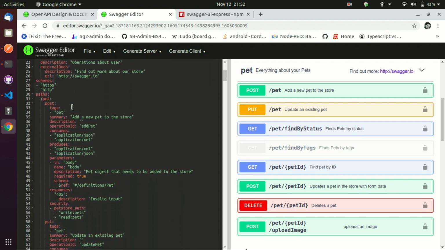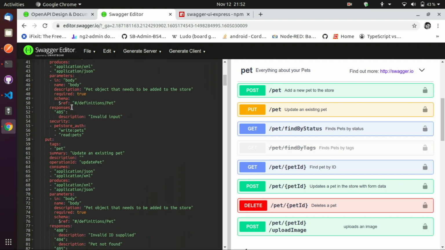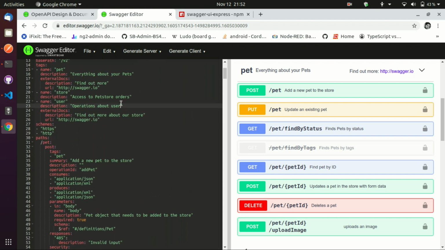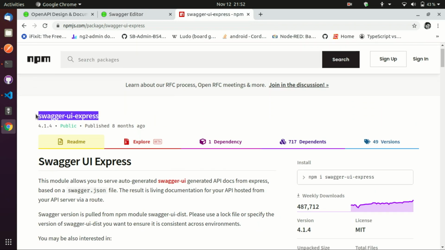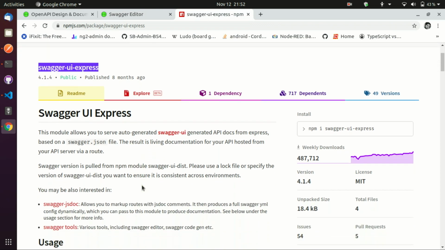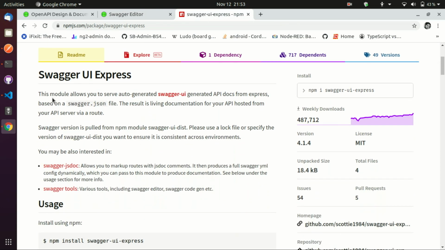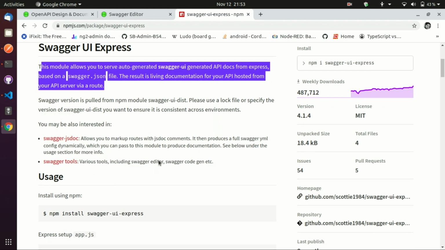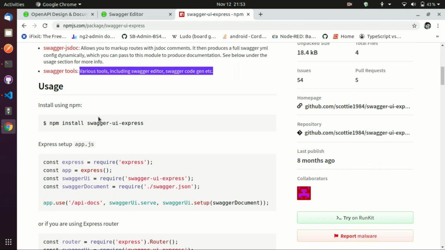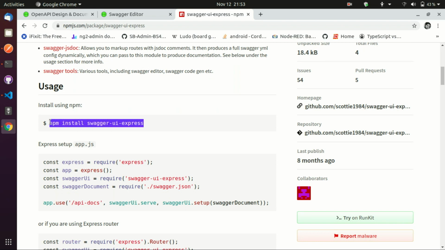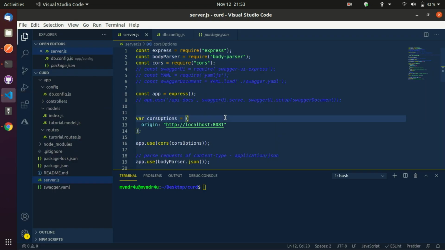And on the left hand side, you can see this is the type of documentation we have to write in Swagger. This is the YML format. So in this demo, we are going to explore YML format. In this video, we are going to use Swagger UI Express as the third-party module with Express. This is one of the top downloaded modules with Node.js to structure our API in Node.js. There are other modules also available, like Swagger JSDoc, which allows different features. The other one is Swagger Tools, which allows things like Swagger Editor and Swagger Codegen. So this is the command which we use to download Swagger documentation in our project.